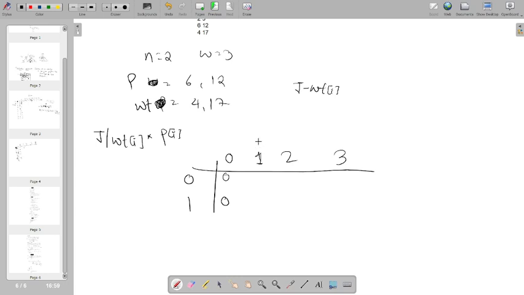So this condition won't be running for those two cases. We'll be having only j by wt of i into p of i. That is 0 itself. For 2 also we'll be having 0. 3 also will be having 0.